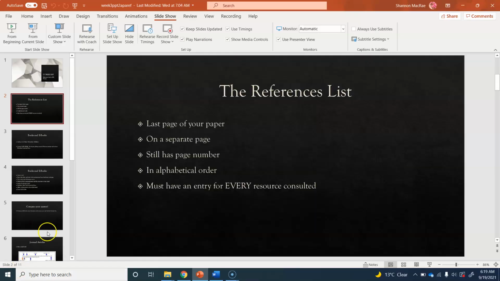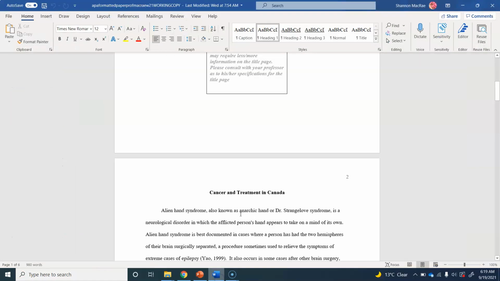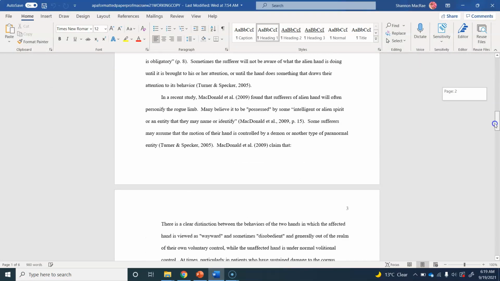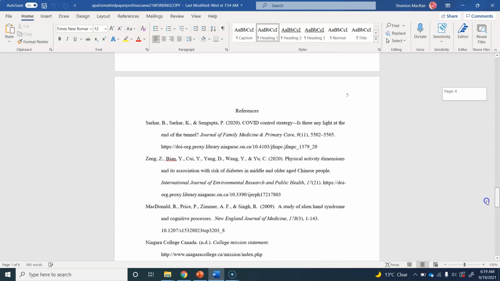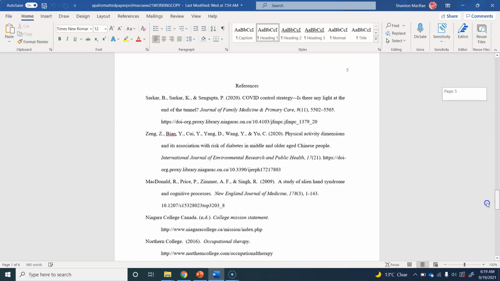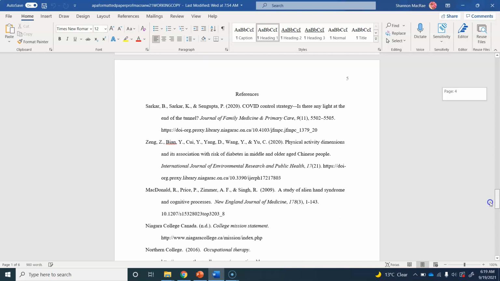Let's take a look at the fake paper, the template that I put up for you here, and we'll take a look at the sample references page that's been produced there. So here's the references page. Let's just go over some of the details here in general. At the top of the page, you have the word references centered. And then each of these items that you can see here is an entry in the references list.